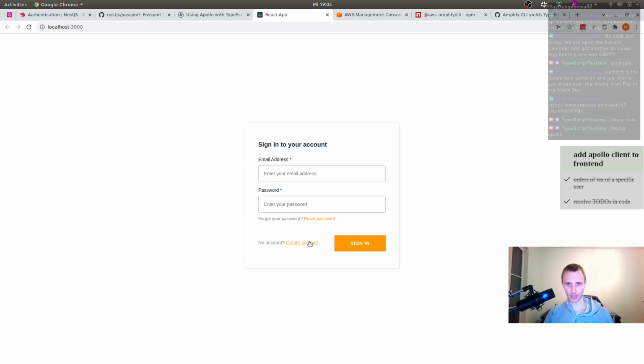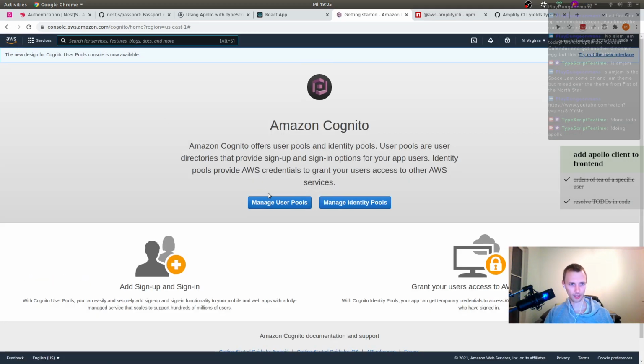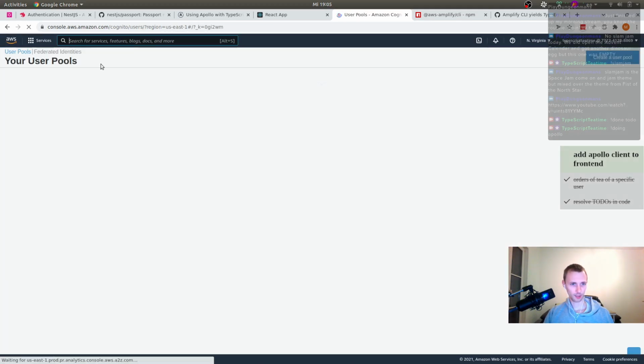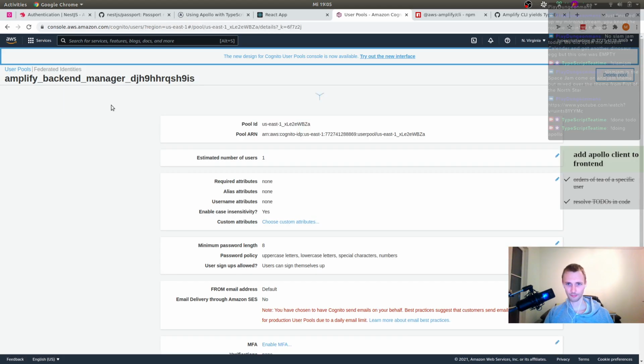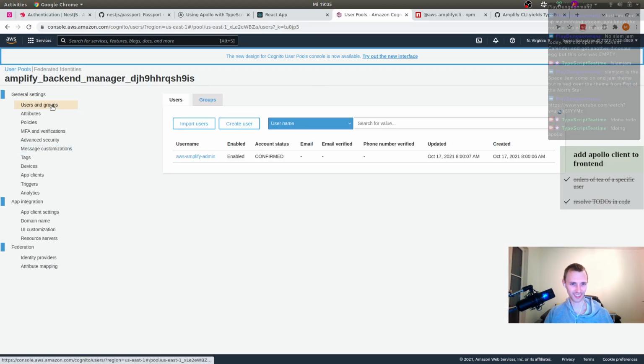The problem that we have is that I wanted to check out inside of AWS Cognito. New design available. Great. Do I want to click this? I'm kind of afraid. Oh, we don't have any users whatsoever. Interesting.